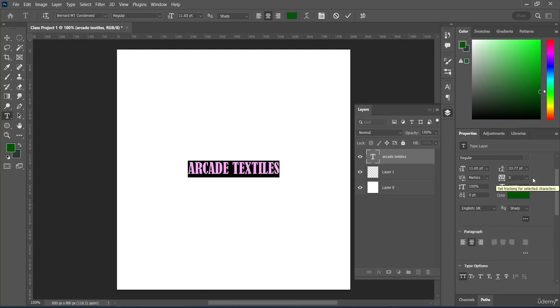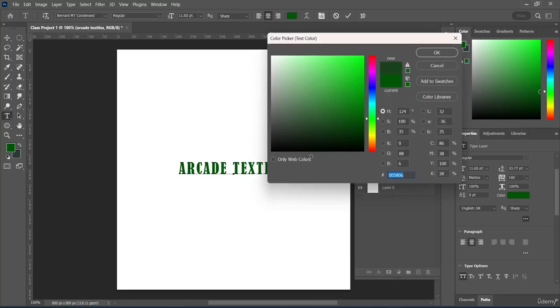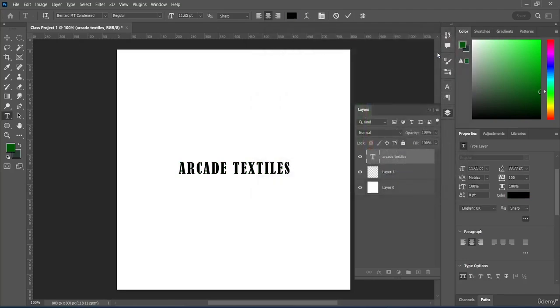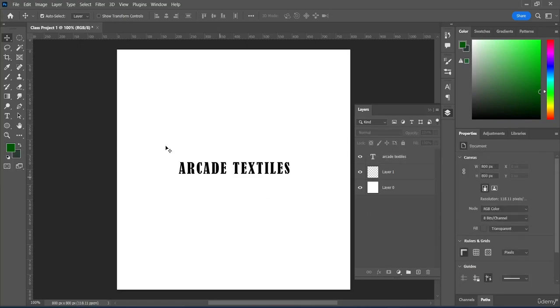And if you do want to increase the spacing between the letters, you guys can come here and just increase the spacing between these letters as well. Okay, so now let's change out the color from here. Okay, so let me just go with the black color. Let's come here, let's click on enter.